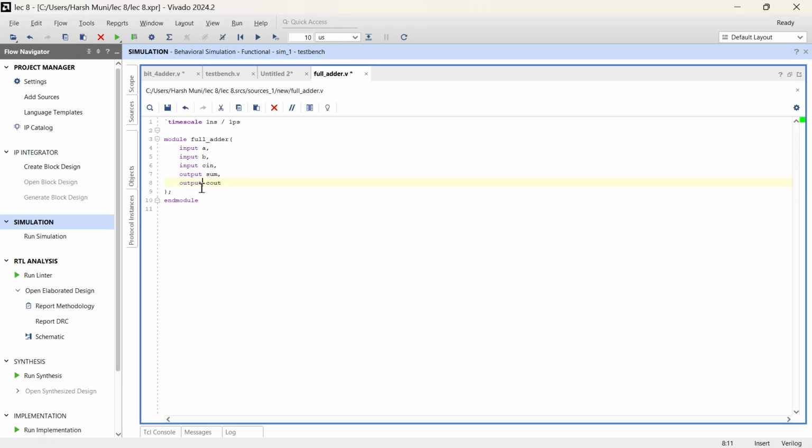Now, in the same way that we did, we will assign C out, comma, sum equal to A plus B plus C in.